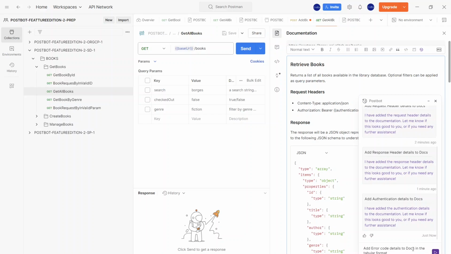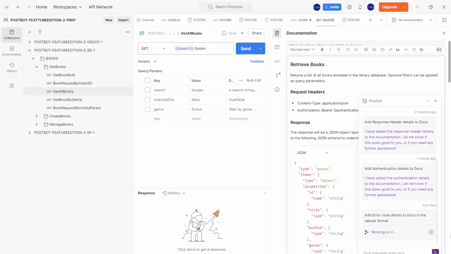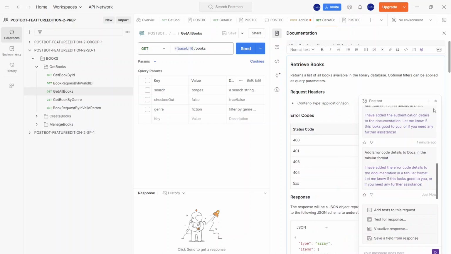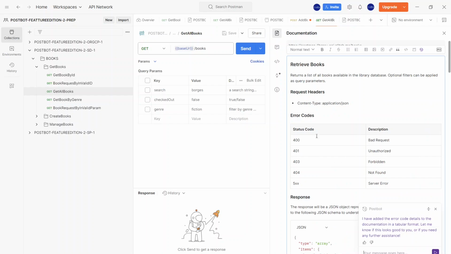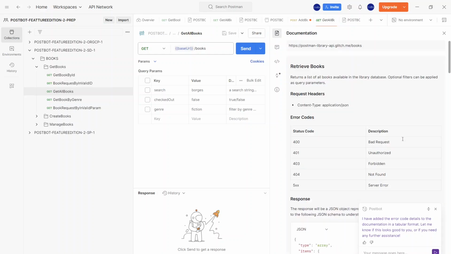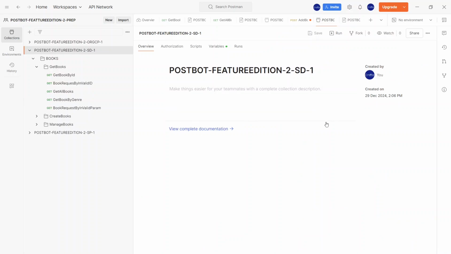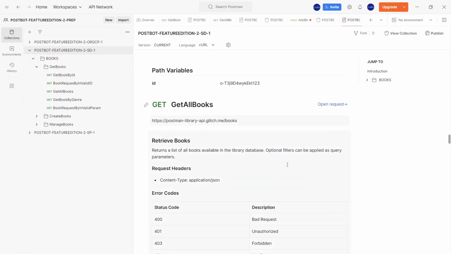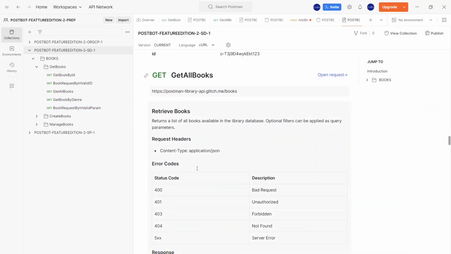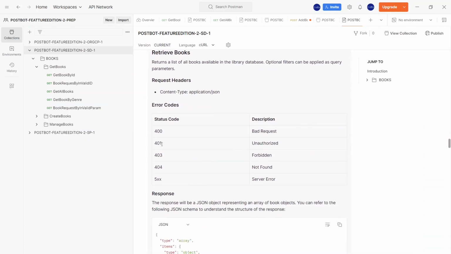So what it does is it will generate the error codes in tabular format. If you go here, see, it has written with the description. I will go over here and see the get all books error codes in the tabular format he has given.